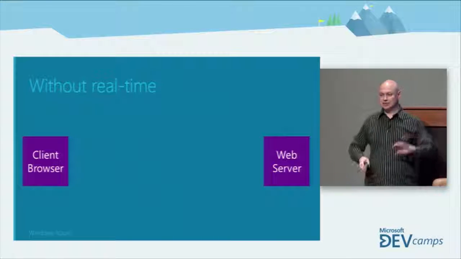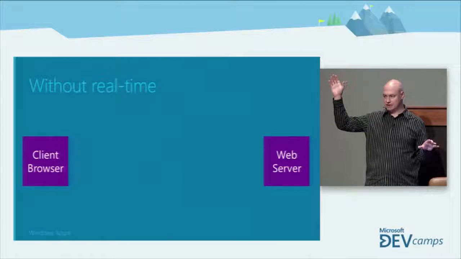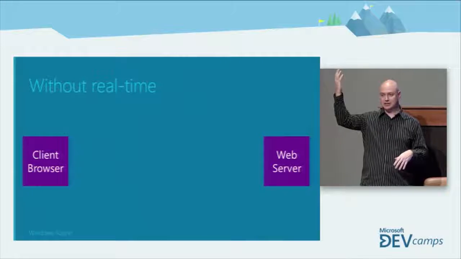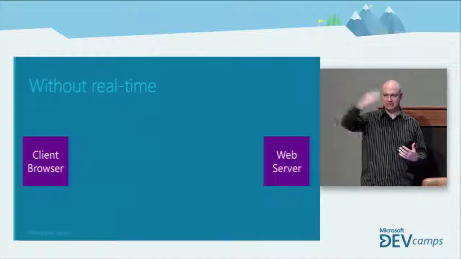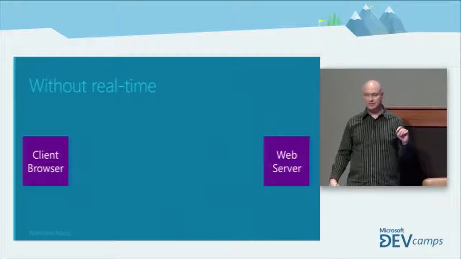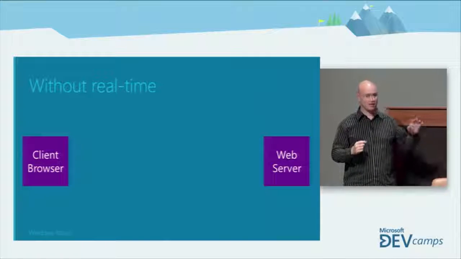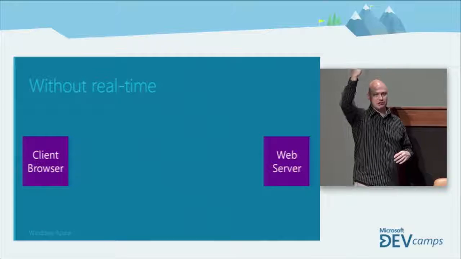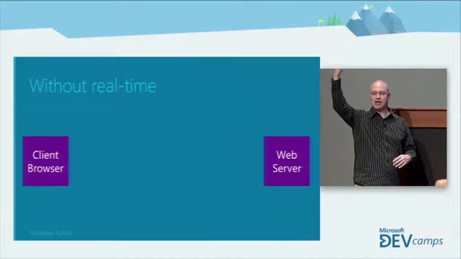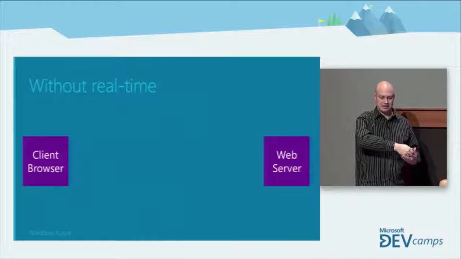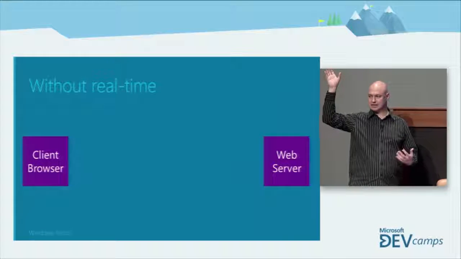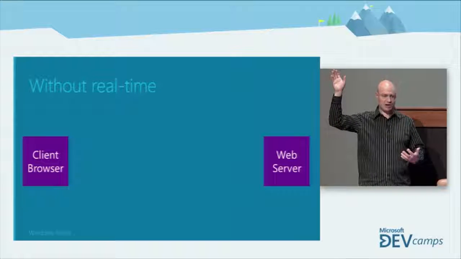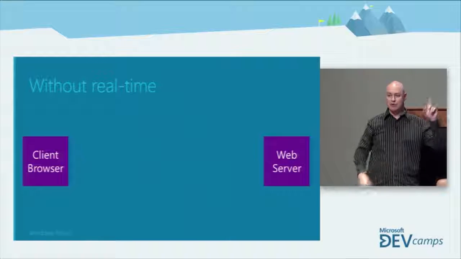It's always easy for a browser to ask a server for something, right? You just make a request. But how does the server make a request to a client or pass information down to a browser? The problem is that the web is stateless, right? So a browser does a request to the server, it wakes up, says, oh yeah, I got that, sends the information back down to the browser, and then that's it. The server forgets that the client ever existed, right? There's no way for him to call him up and say, oh yeah, wait, there's more.